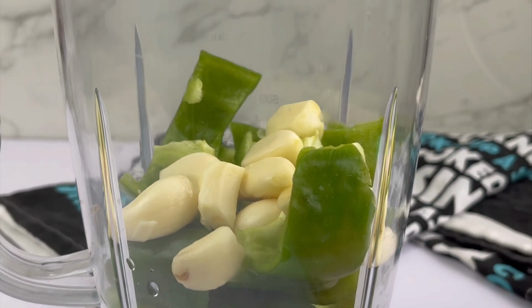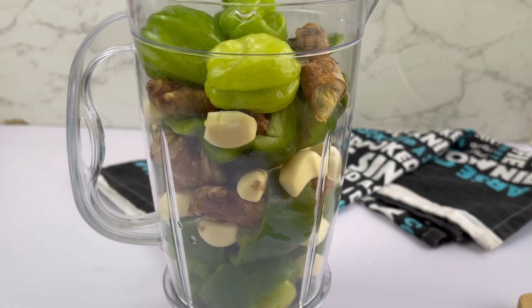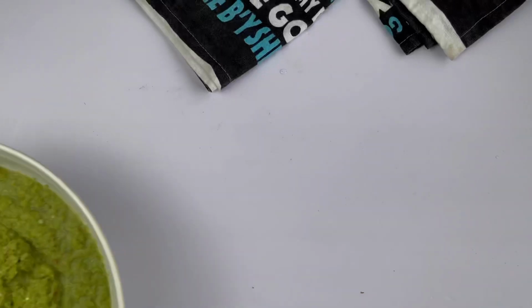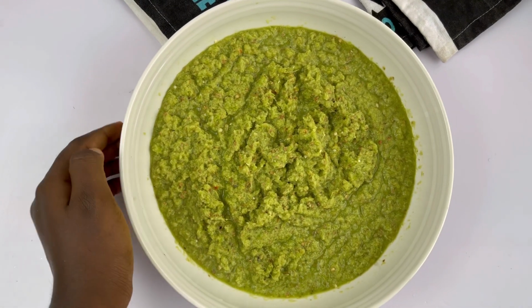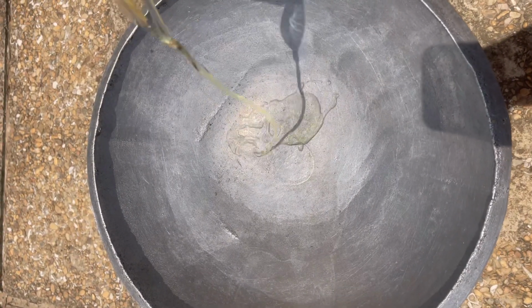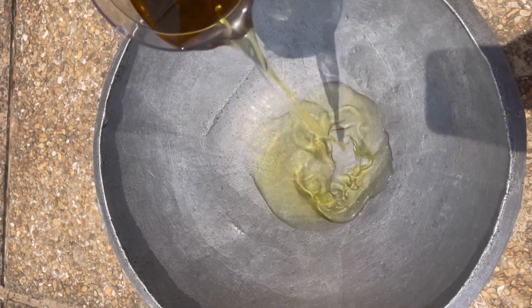Now you can use so many different methods for making shito. This is just my way of making my shito. I like bell pepper, so bell pepper must enter my shito by all means. Okay, now when you're blending it, don't add a lot of water because you want it to be in a paste form like this. Now to start our recipe, you are going to add in your oil.